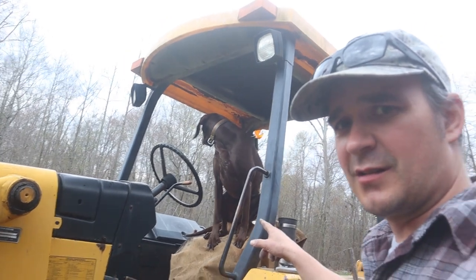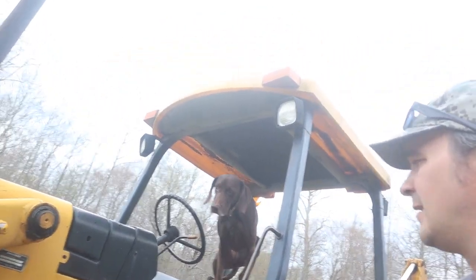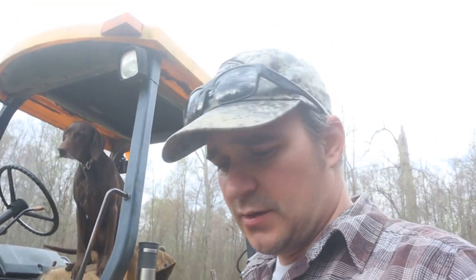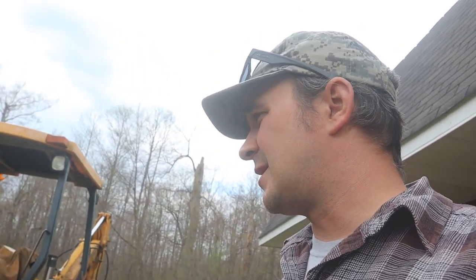All right, that's usually where Honey is. She loves riding on the backhoe. Whatever I usually end up doing, she's just there sitting next to me on it or sitting behind me on the seat. Sometimes it's a little irritating, but it's safer to have her up there with me than running around where I'm working.